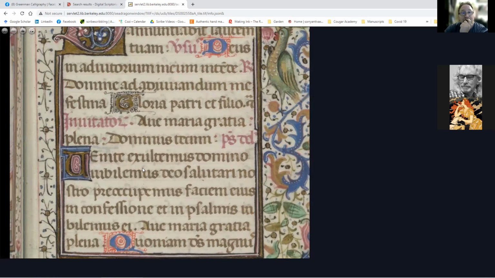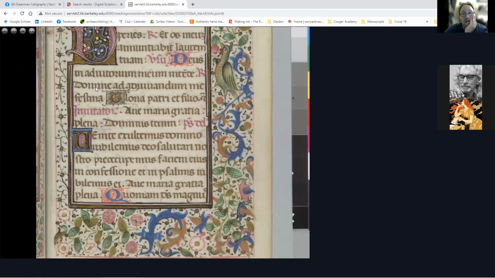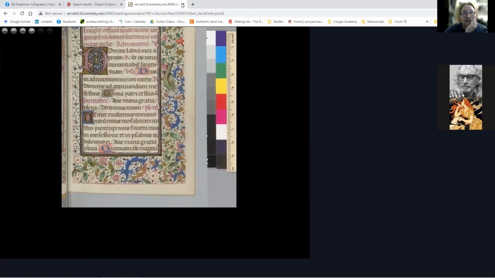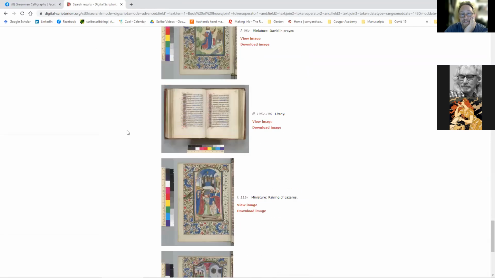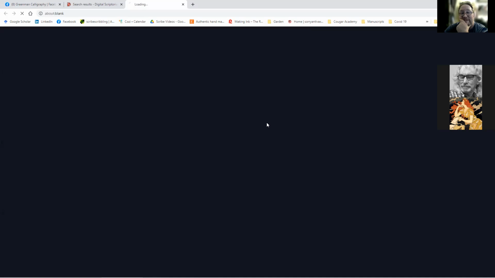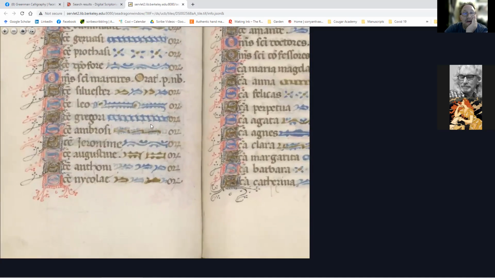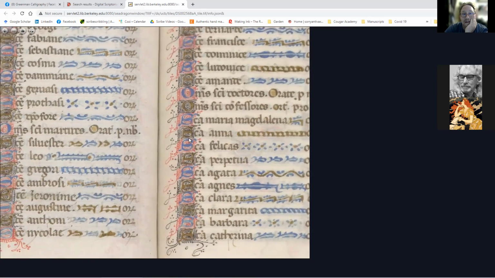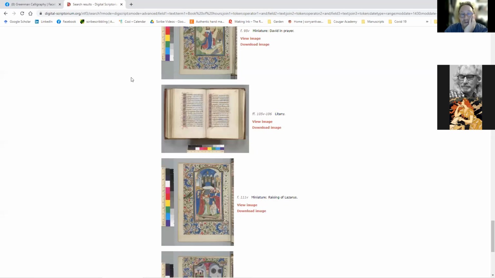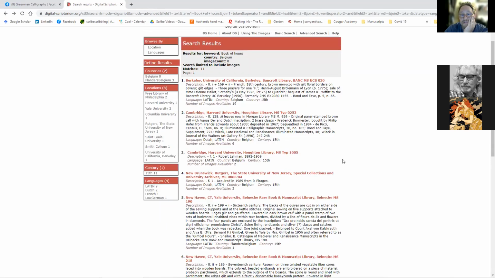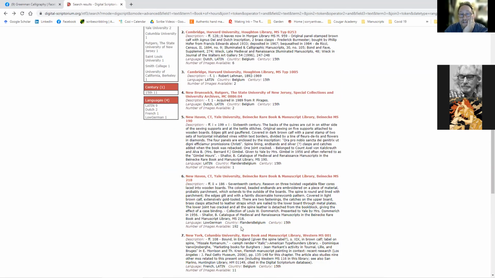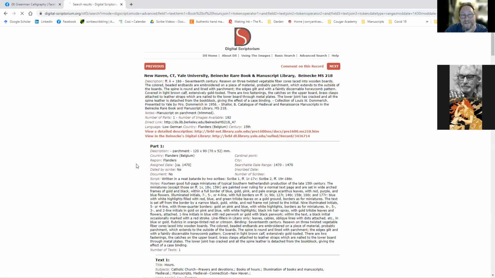Do we want to use this page or do we want to keep looking? Maybe we're going to go find a more interesting book. Let's see if there's a more interesting book. I'm just going to scroll down to see if there's a page that has more of what we might be interested in. Something that's not a textura. Okay, definitely get out of that. Let's see if we can find one. Here's one with 192. The Bernanke rare book manuscripts. Love Bernanke.